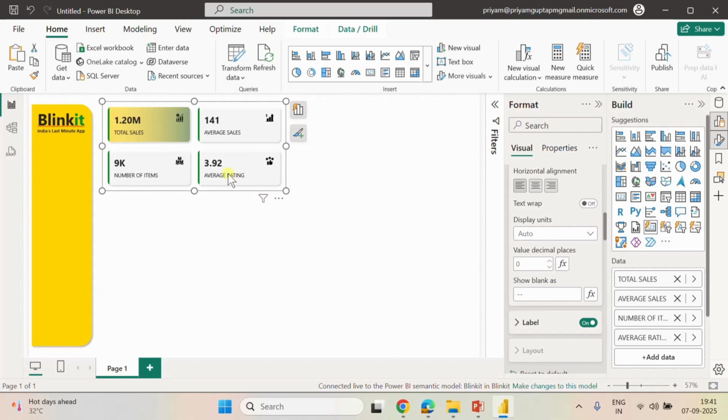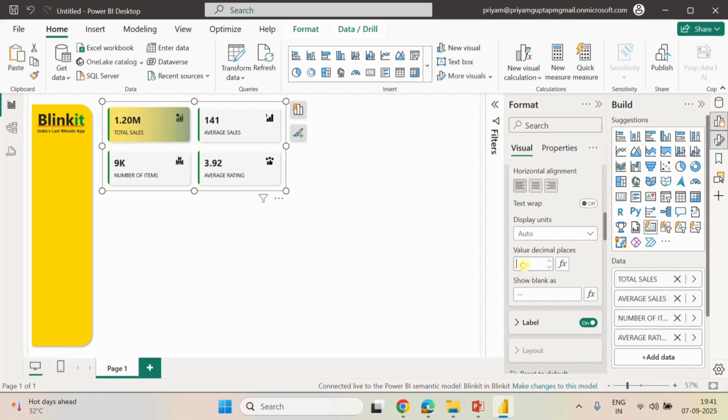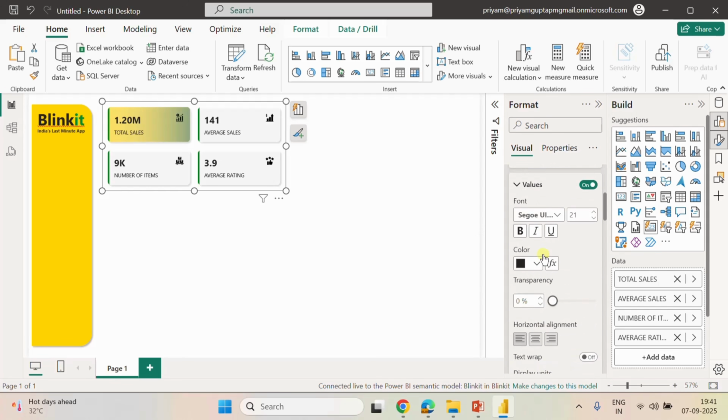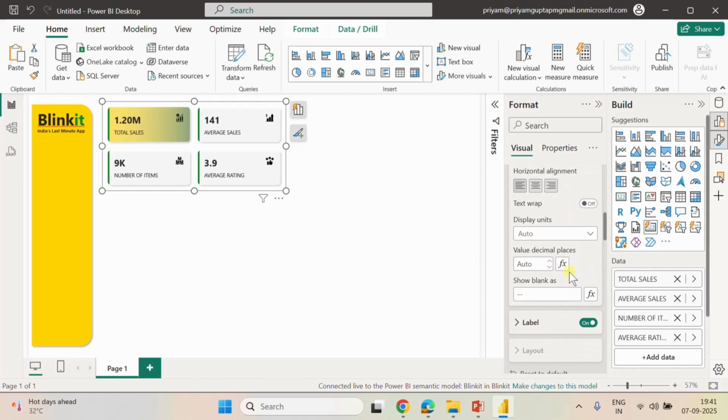And for the average rating we are going to give 1 decimal point. And for number of items we are going to use 0. Display units none.